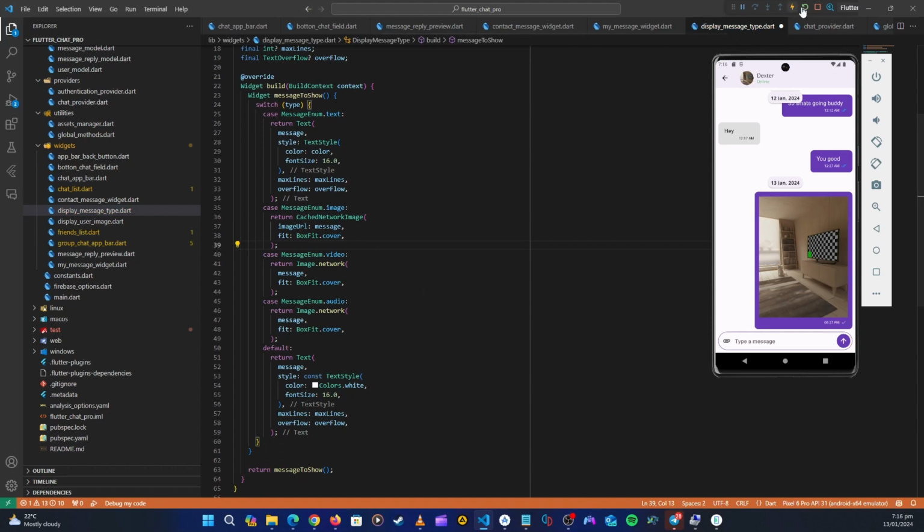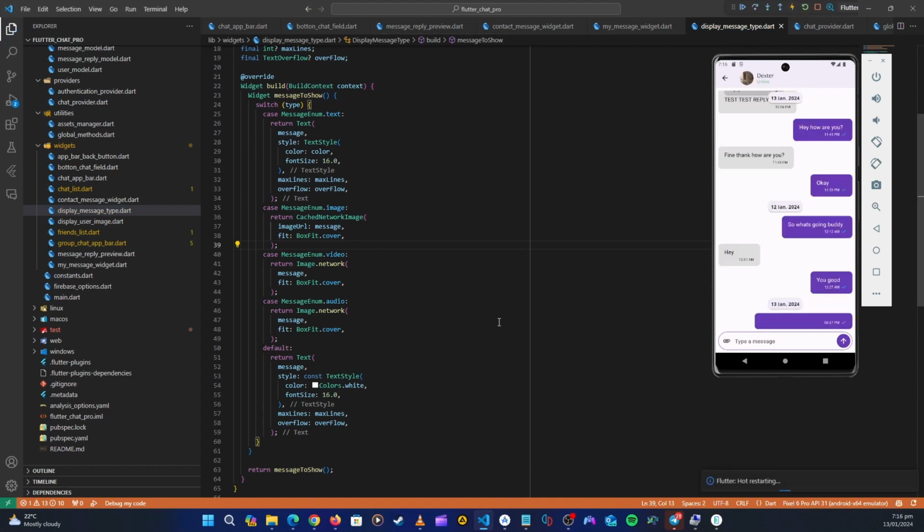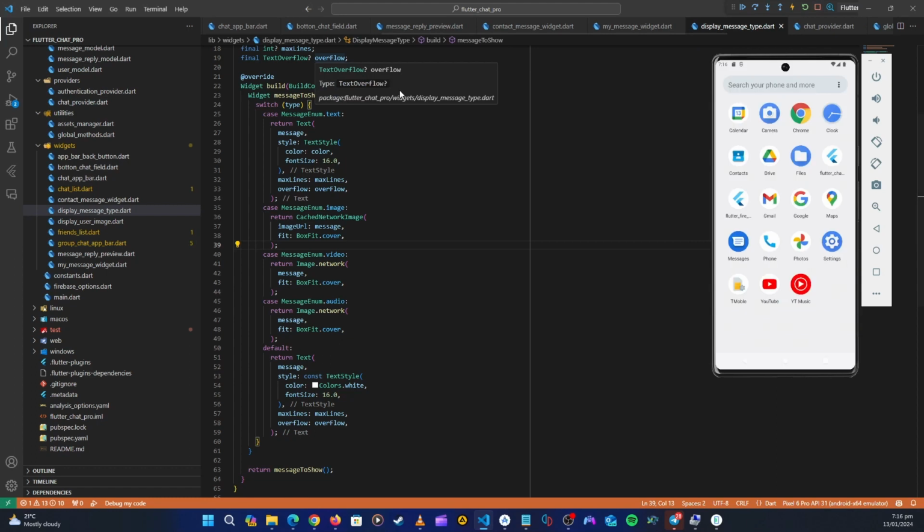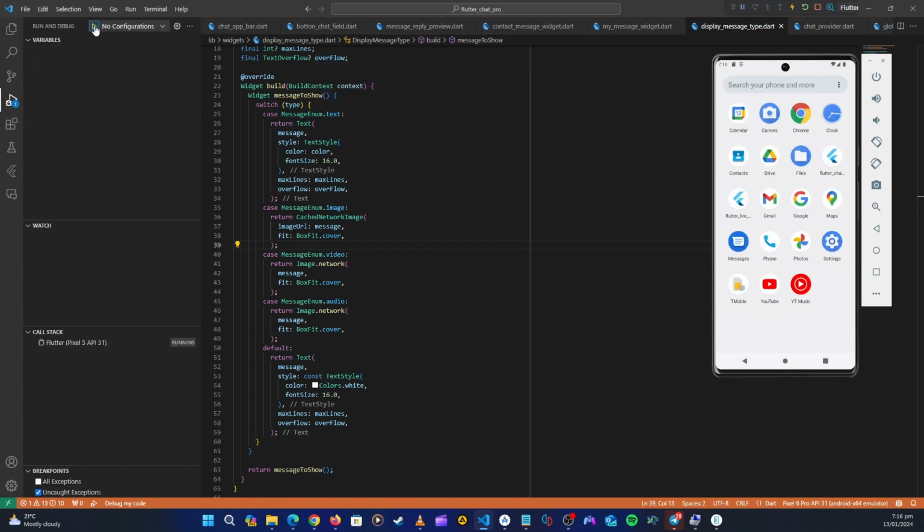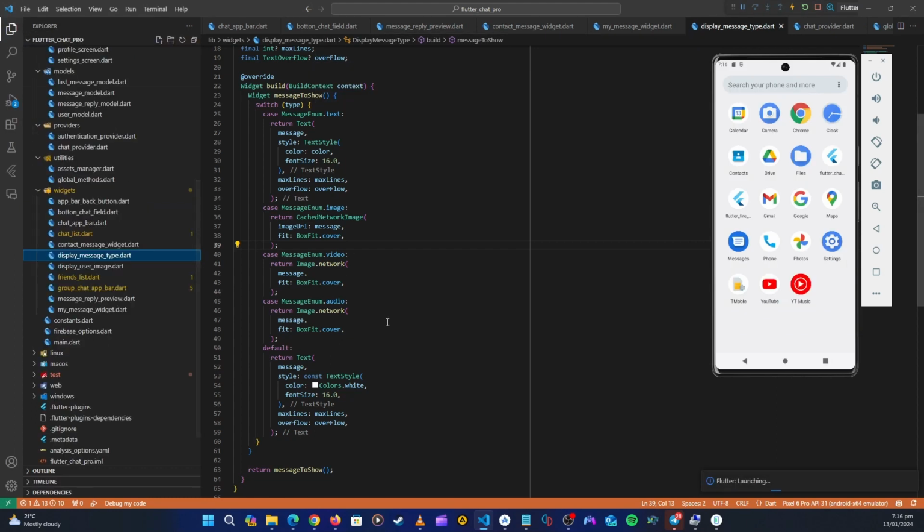Great. We can hot restart. It's going to work. Okay, it won't work now because it's a new package. Let's stop it and run it. We've installed the new package, we need to run it again. All right, so what you can do, guys, you can just go to where the cached network image is.